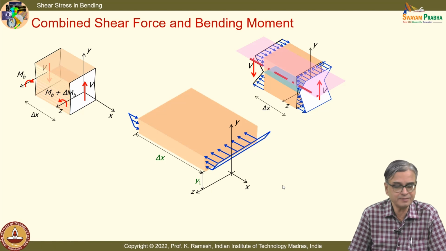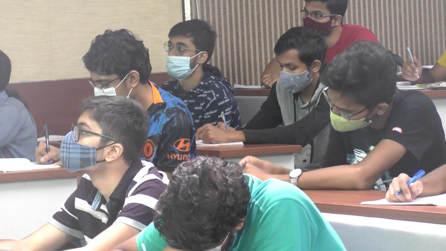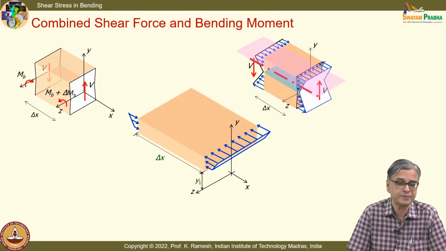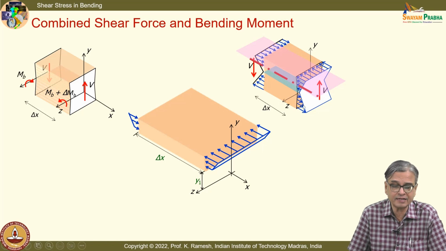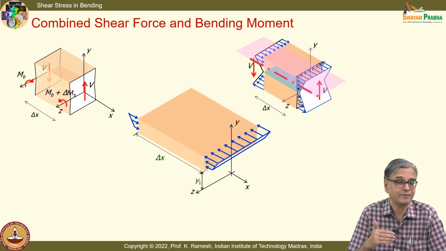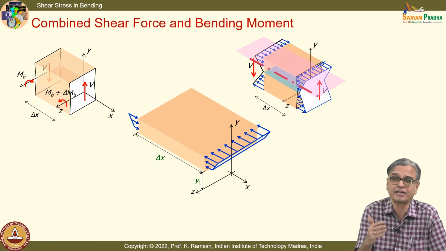I have this, please make a neat sketch, that is the reason why I am going slow. These are all conceptual understanding, and if you understand how we arrive at the shear stress distribution, you will know when I have a complicated cross section, what way the shear force will show up when I have to calculate, if I have to solder, if I have to join, I will have to find out what way the shear stress shows up.